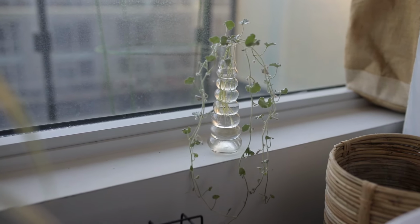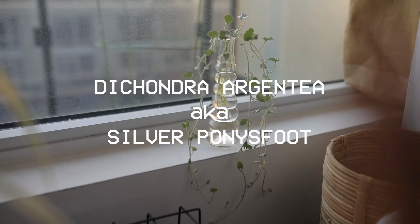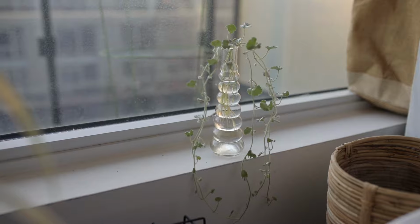And then over here is the very last plant that I currently have in my possession. I believe it's called a Dracana something. I can't really remember. But it's more like an outdoor plant. And I saw it at Mel's aunt's place. And we took cuttings of it because it's so pretty.